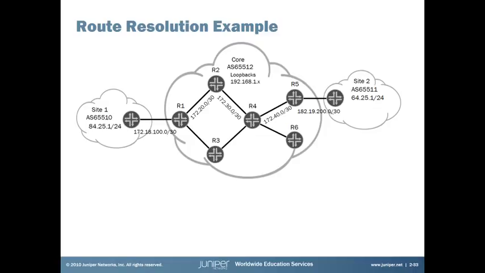So let's just get in. I'm going to take a look at BGP. We're going to look at an issue that we always have with BGP and how to go about resolving this particular issue. So here's our network. We've got site 1, we have our provider, and then we've got site 2. You will notice that each of these is a different autonomous system. So of course it's BGP's job to get the traffic between those autonomous systems.